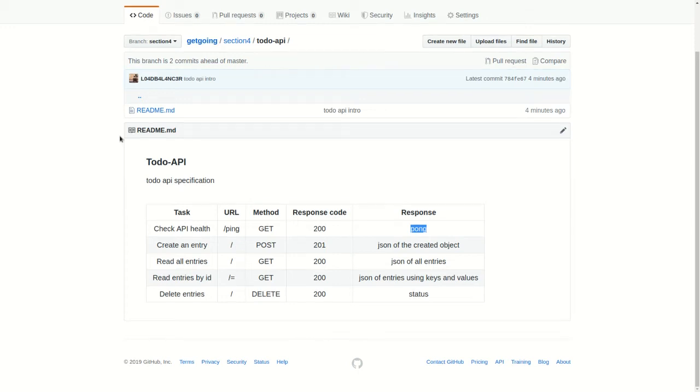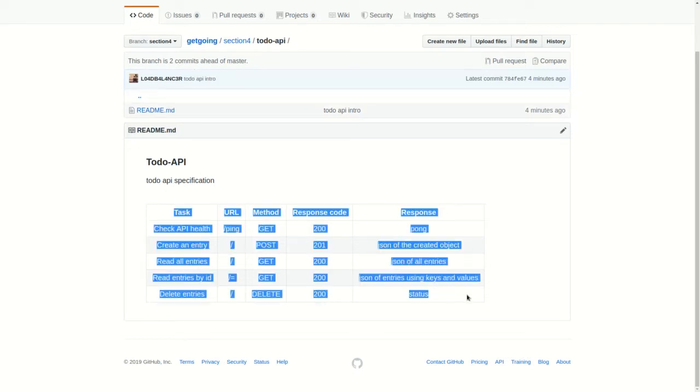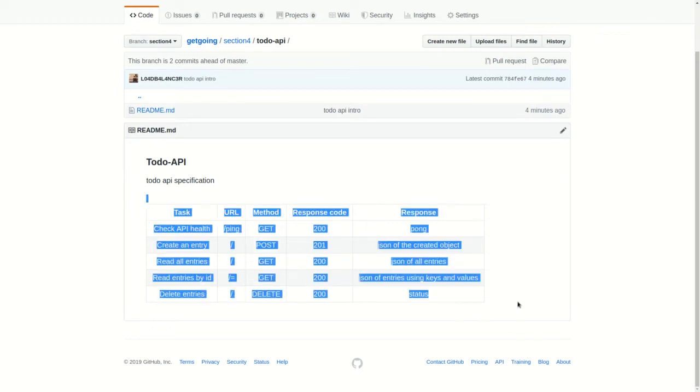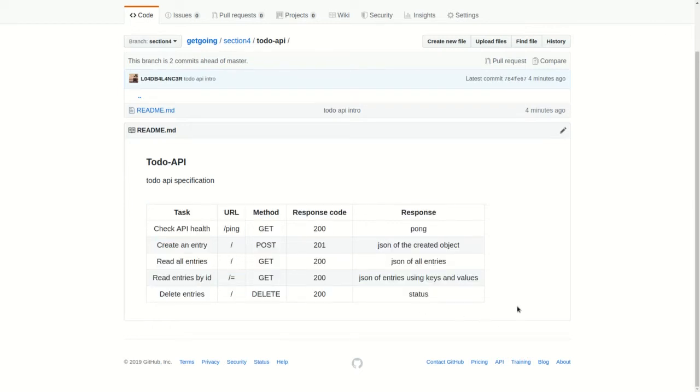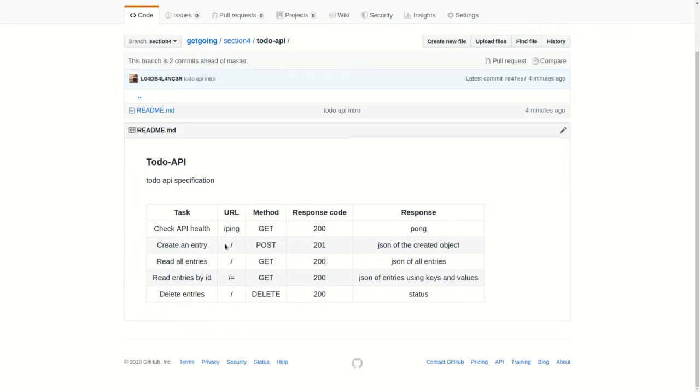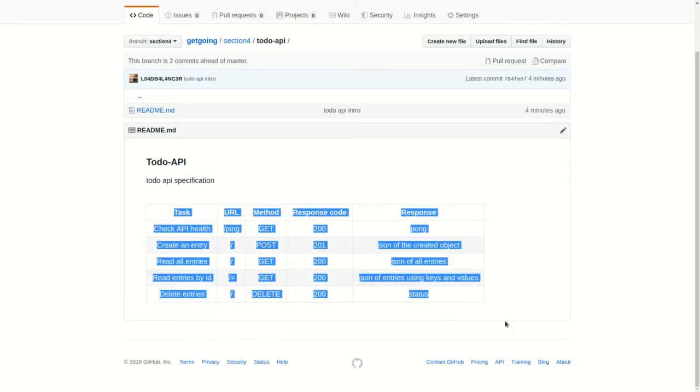Hi everyone. In the next couple of videos, we're going to be making a to-do API, and the specification for that API is in the resource section of the repository. I want all of you to take a look at this. The structure is going to be that we devote one video to understanding the theory and how the syntax works. In the next video, we're going to apply that syntax by implementing real-world endpoints, and all of the endpoints that we are going to implement are defined over here.